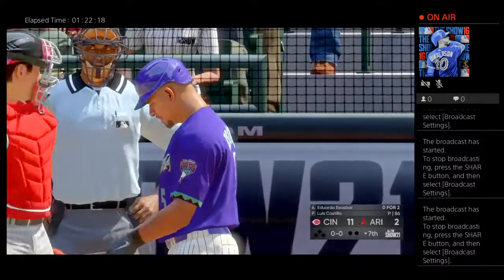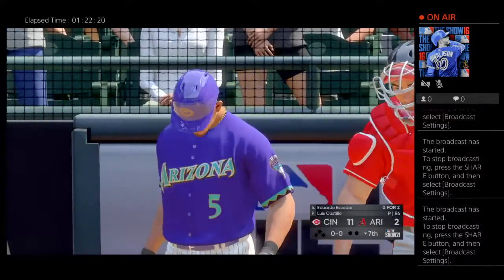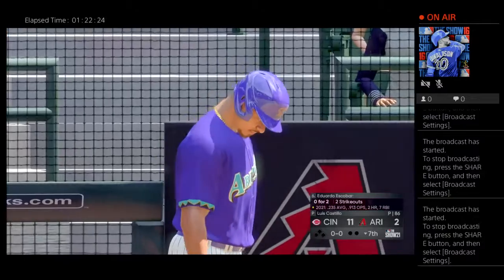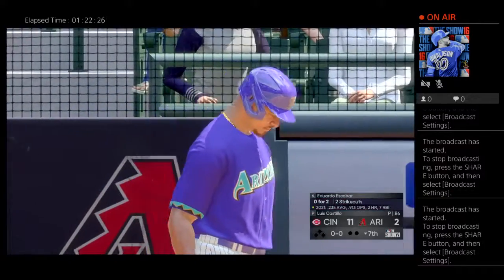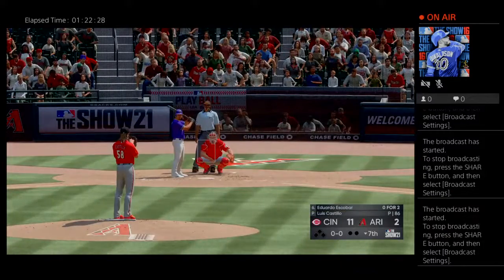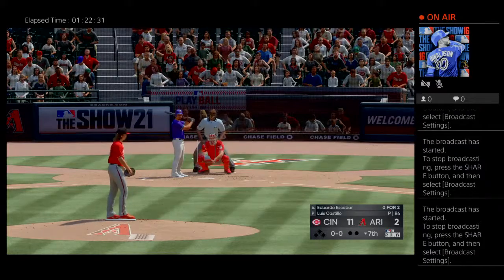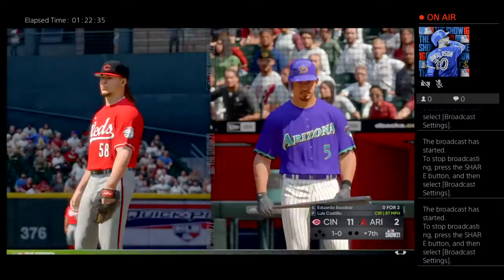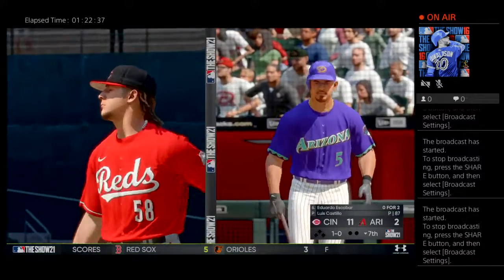Last half of the 7th here, and that'll give way to the third baseman, Eduardo Escobar. Hey, this is where you go up there and you just focus on doing your job. Turn the scoreboard off in your head. I know you're down a lot, but you have to have one quality at bat followed by another quality at bat. Don't give any outs away. No ABs go unnoticed right here.